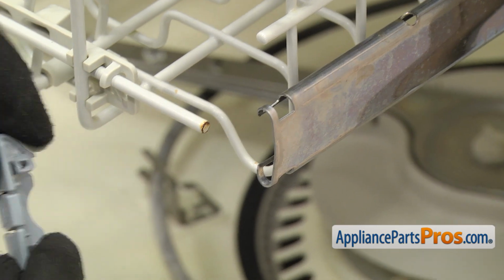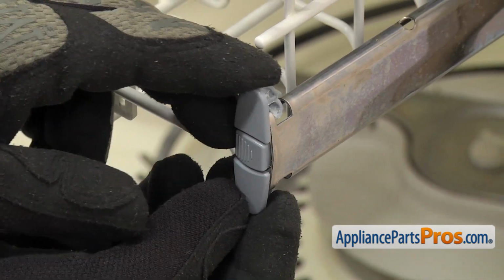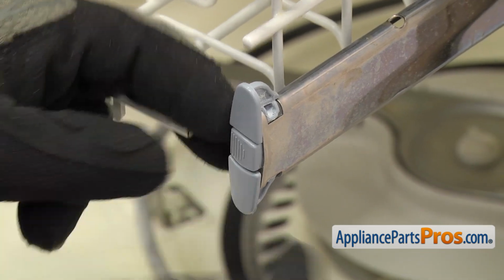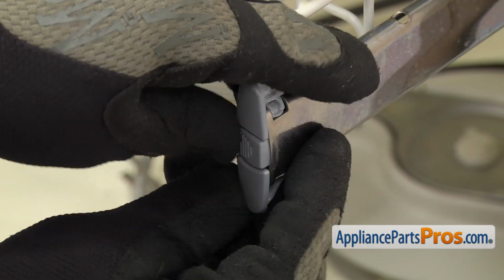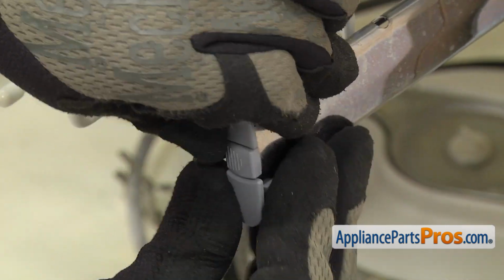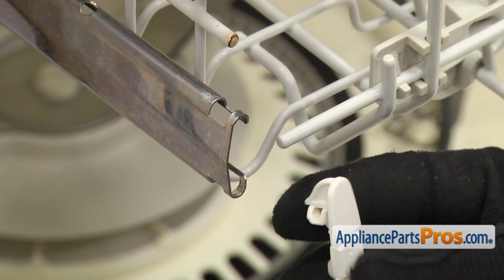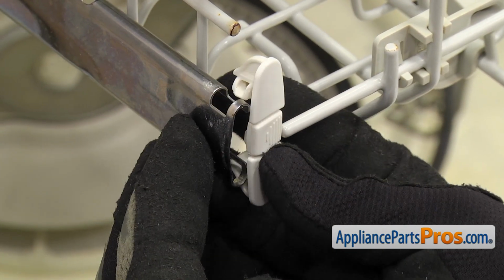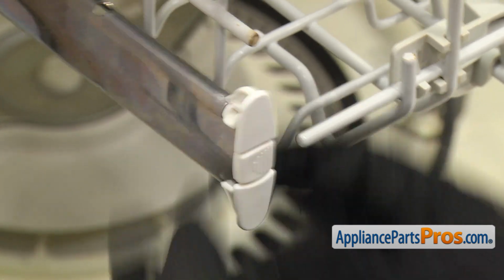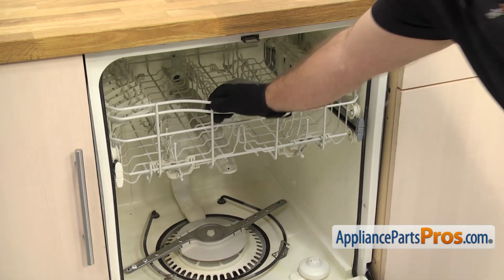To put them back on, we're just going to line them up on the rails so they go into the little notches here. And then once you get them this far, we're going to have to press on the release side again so that the locking side goes on. Once you have this one on, we can do the one on the other side. Now that we have them both on, we can push the upper rack back in.